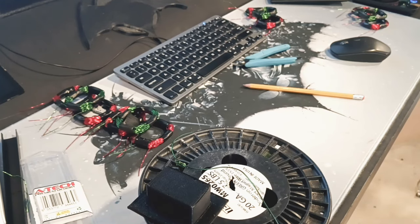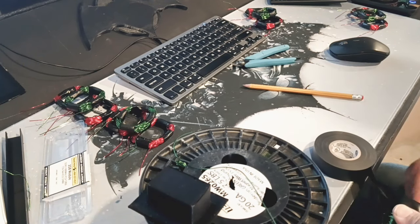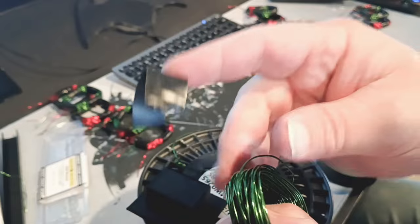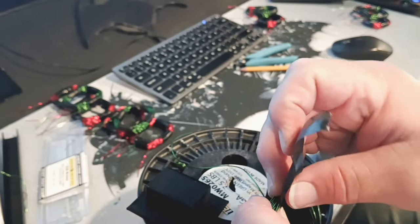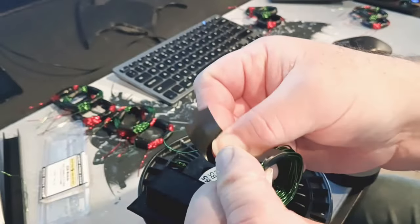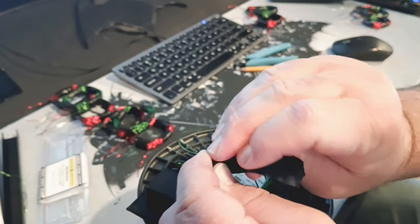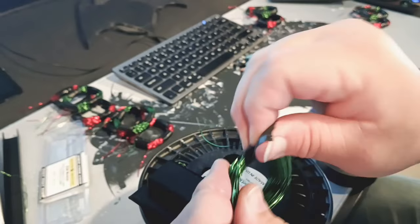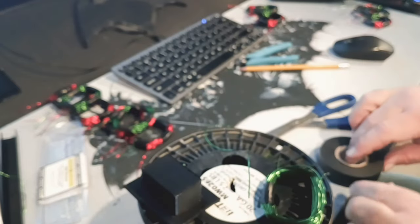We're just going to cut a little piece of tape here — not too long, just a little bit, probably about 3 inches or so. Here's the important part: when you put this on, you're going to want to tighten the coil as you wrap the tape. Just get it started and pull that tape tight as you turn it — get that coil to pull together. See, I'm tightening it there — nice and tight, pull it together. This will be good to go on that one side. Makes it a little thinner. Just keep doing the same thing — we'll get all four sides.